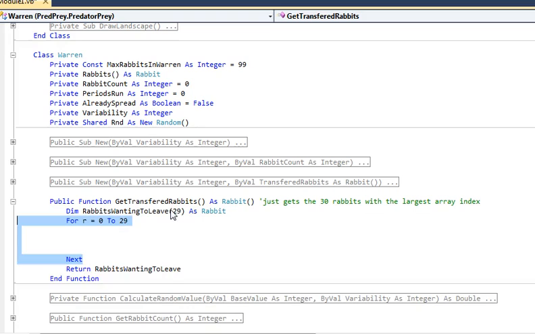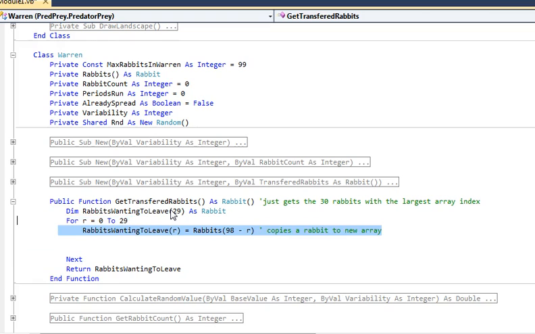Let's keep it simple. So we're going to just have a for loop that iterates 30 times, and all we're going to do is say that the first 30 elements of rabbits wanting to leave get assigned the top 30 elements of rabbits.